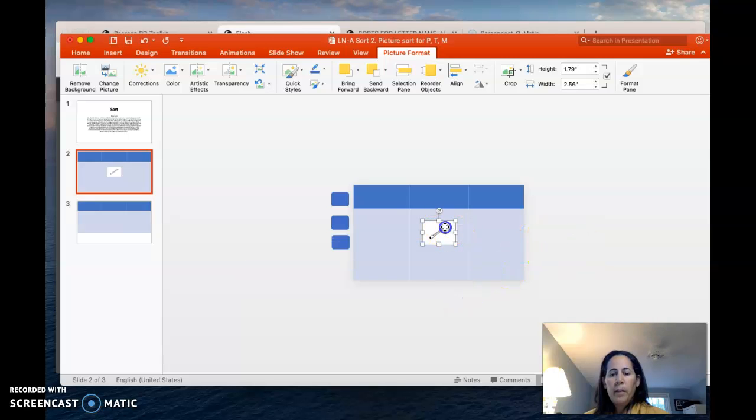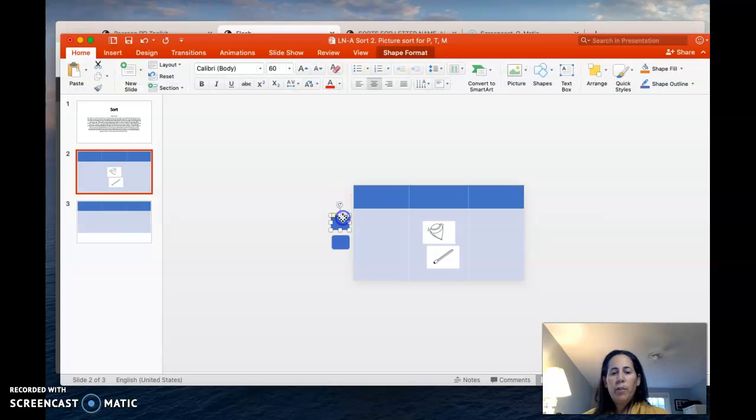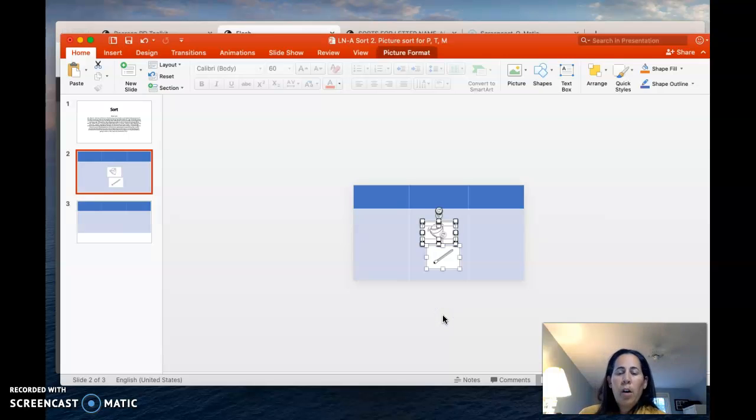Excellent. So the biggest thing is double checking first. Yep, they're all there. Now I put these boxes in case you had to write in the letters, but in this one you don't have to because the letters are there. So I'm going to get rid of them and then I'm going to select all. You'll notice I did the table as the background. It's not an image that's on the slide because when I want to be able to select all, I want to be able to adjust things without it messing up my background. So the biggest trick I can tell you is that you don't want to work one by one with any of these images. You want to select all and use as many of them as you can.